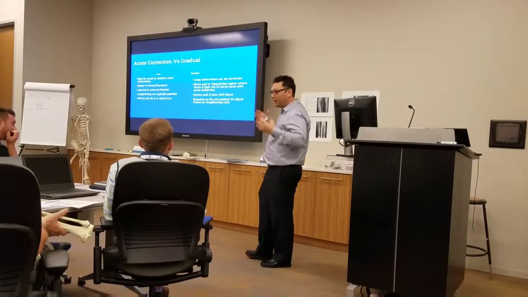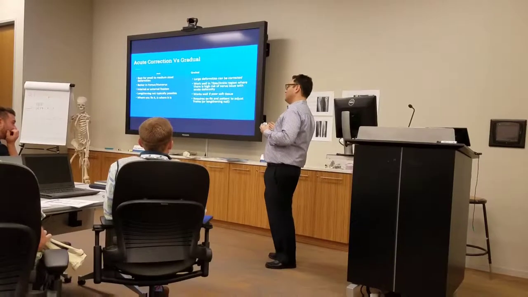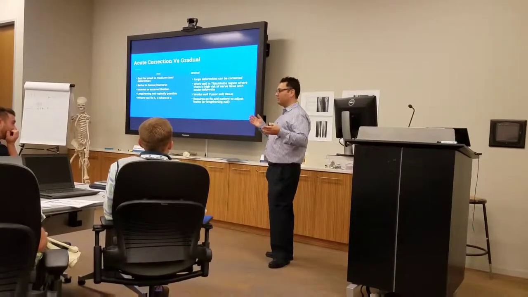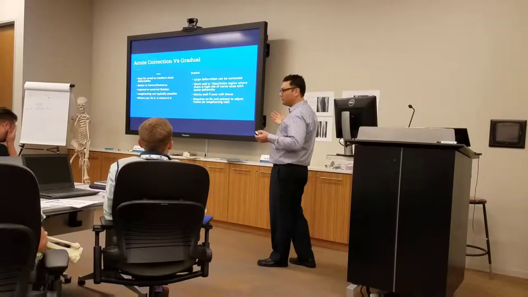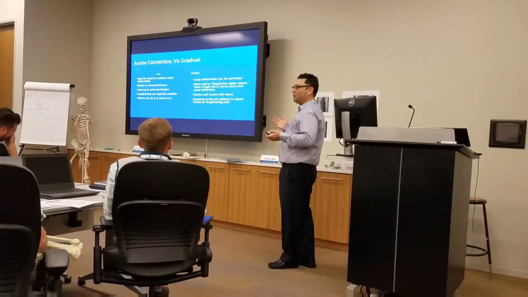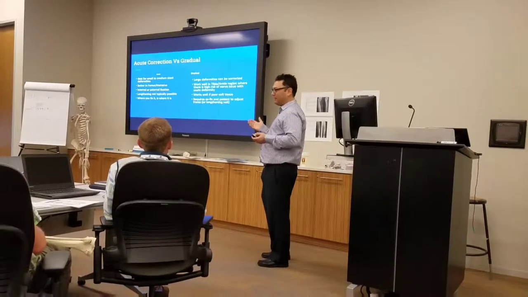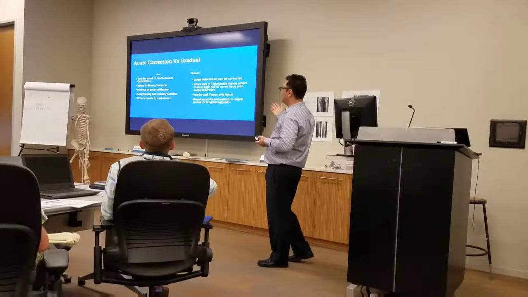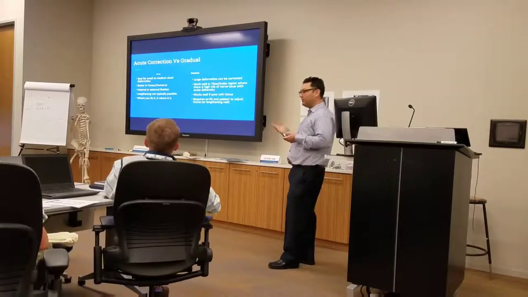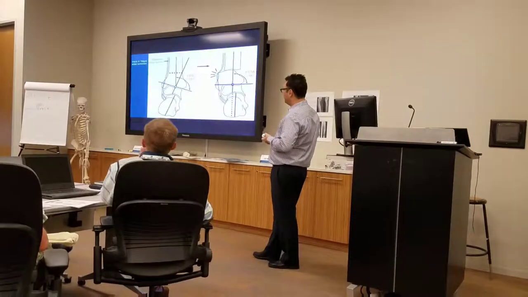These are things you have to keep in mind when you're discussing with the doctor: why should I put on a frame? Why am I doing this gradual correction? In gradual correction, you can do a large deformity. A 26 degree deformity to me is a large deformity, from the standpoint that it's off the norm. It works really well in the tibia and ankle, obviously when your soft tissue envelope is not good. These are things you have to keep in mind.